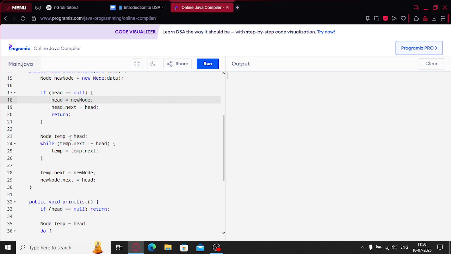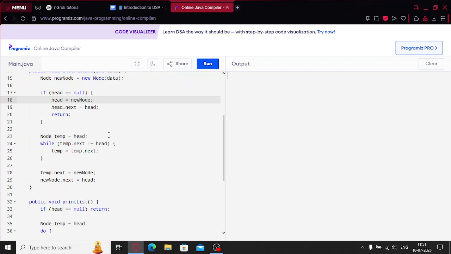we have Node temp equal to head. So here our temporary node is given the head. And we go on to the while loop to check our condition, which is temp.next not equal to head.